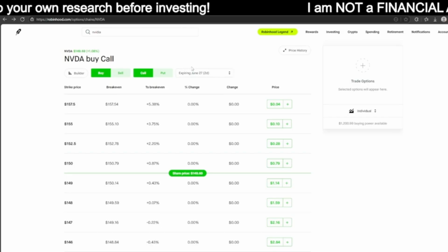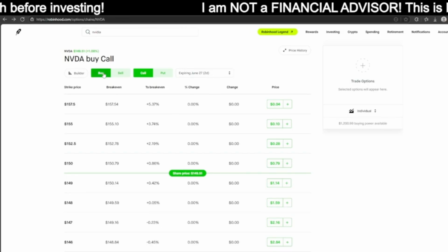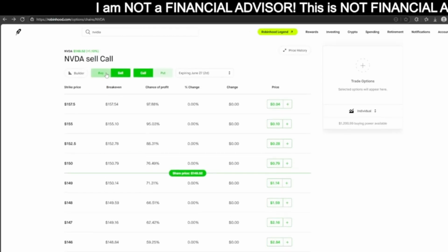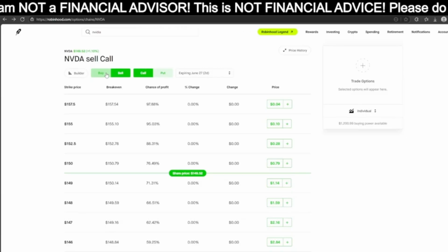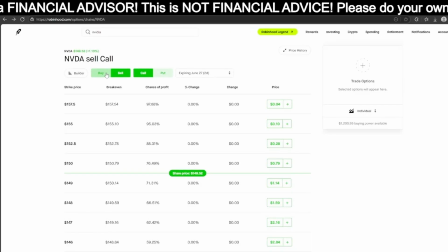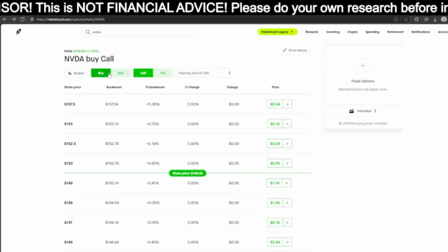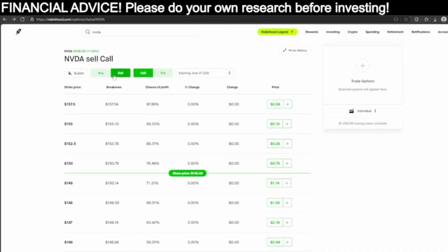In the stock market universe and in the options world, buying means that you are paying for it, which makes a lot of sense. And then selling means that you are the one giving the contract away. You're the one who's on the seller side. Just like when you go to any store, if you go to the store to buy something, there's a seller on the other side. Same thing with an option exchange. You can either buy an option or you can sell an option. So you have buying options, selling options.